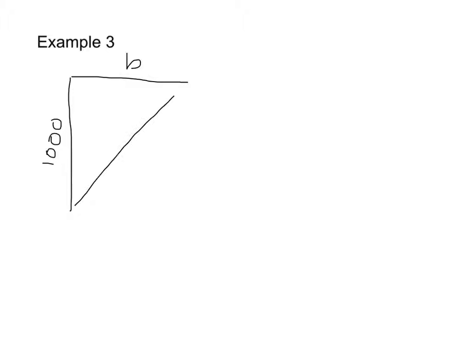Example 3 in your book talks about, we're at Niagara Falls, and there's this thing called the Cave of the Winds that's directly across from the Niagara River. So if the Niagara River is going this way, the Cave of Winds is over here, and it is some distance away. We don't know. But then you walk down from being directly across it, you walk down 1,000 feet, and you can still see the entrance to the Cave of Winds, and it's at a 50-degree angle.